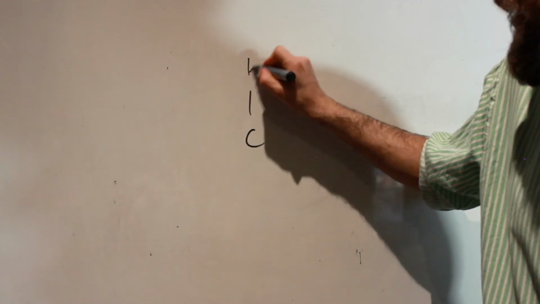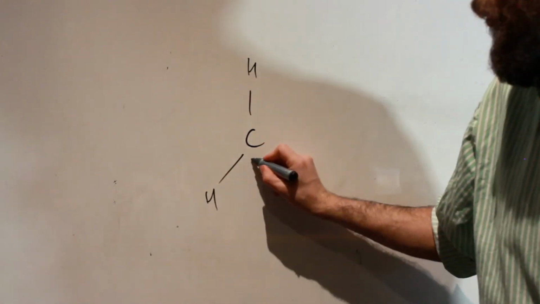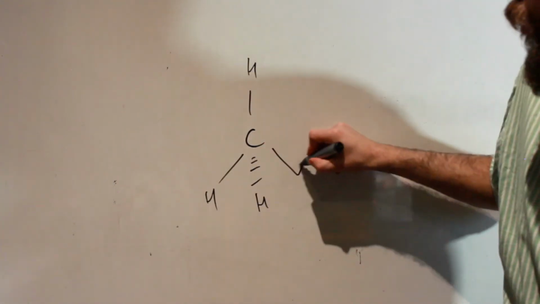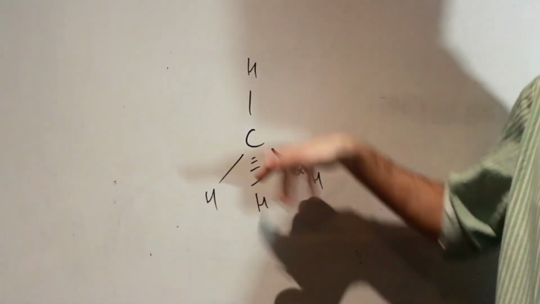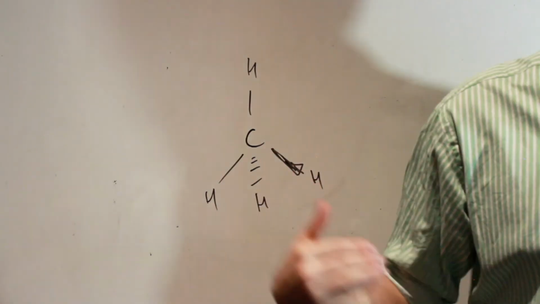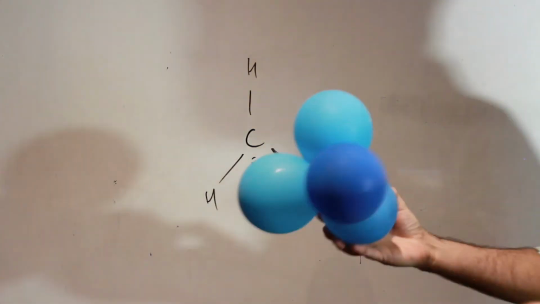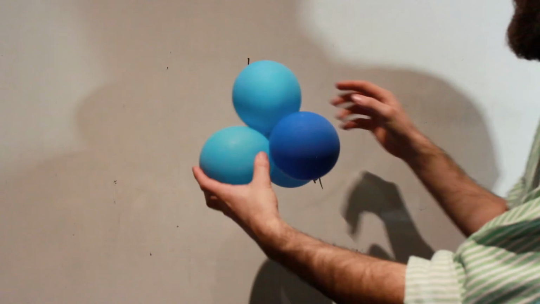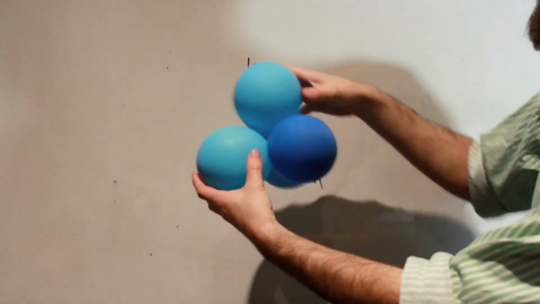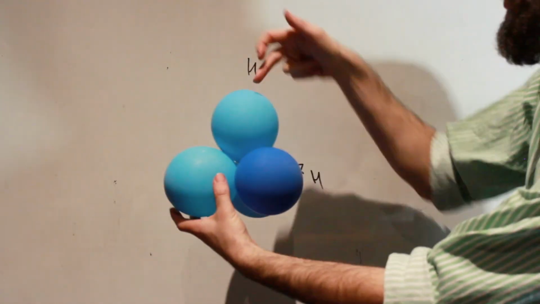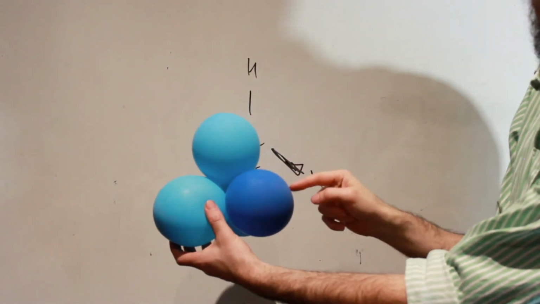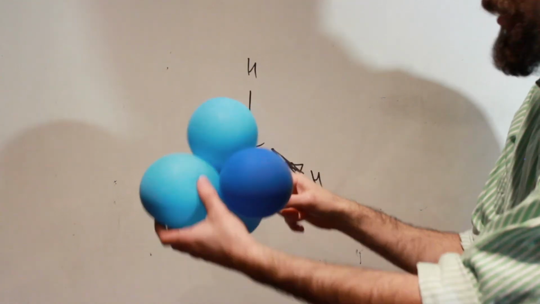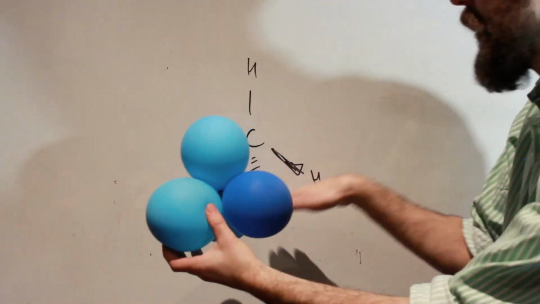So if I draw that over here, I go carbon, H, H, I have one dash, I have one wedge. And what this is showing, it's showing that this hydrogen is going back, whereas this hydrogen is coming out. And I can model that against this one here by saying, well, these two hydrogens are these two hydrogens, these are on the same plane. This hydrogen is this hydrogen here, where it's coming out, and then this hydrogen is the hydrogen back there, which is going into the board.